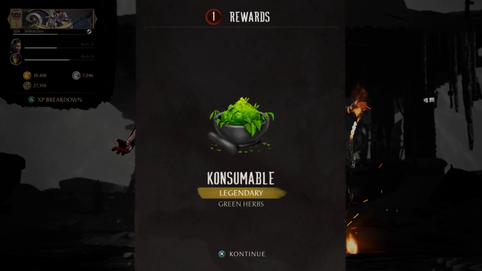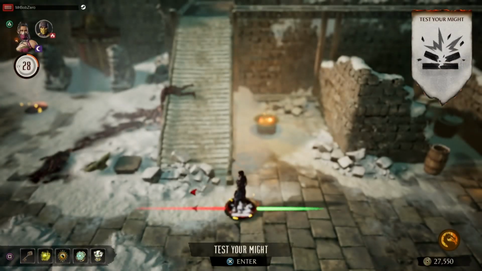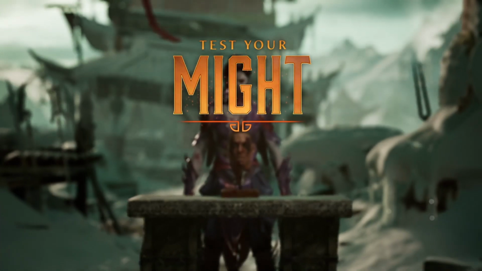But yeah, green herbs. That's basically the new items you get from ambush now. They're just going to give you a permanent 5 health status points. So it's kind of useless. Yes, I could have used it, but it's pretty much useless up to this point, because I'm not sure why I need more statuses, even though, you know, I'm already at endgame.